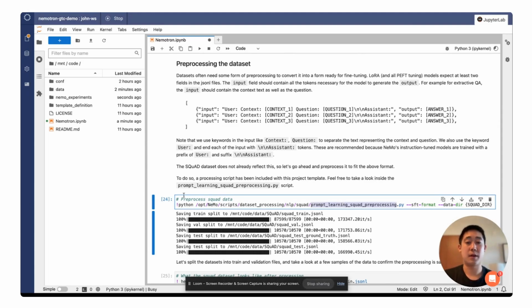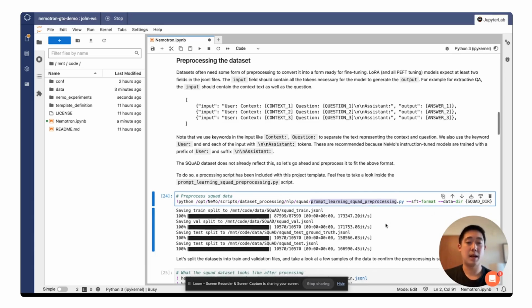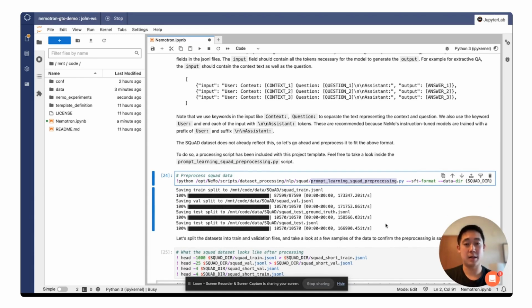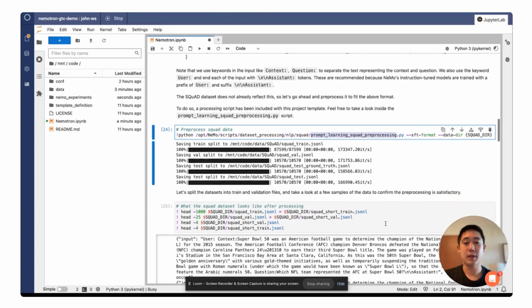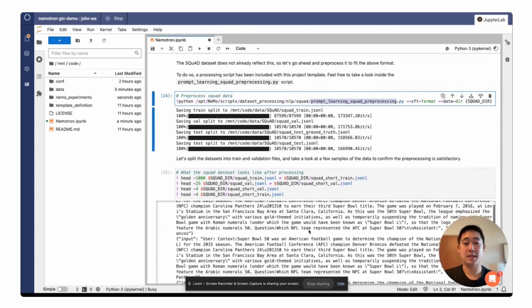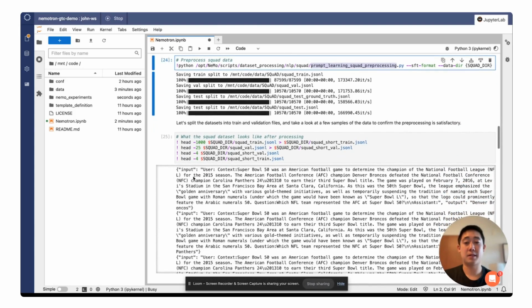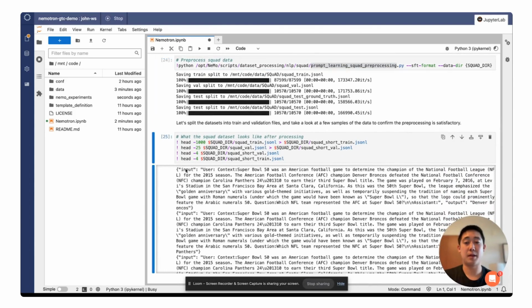And so for this demo, we are going to just run that script, and that will prepare the data into the format that we need. In the next cell, you can see what the prepped data actually looks like. For each item, there's an input, which consists of the context, which is the text, the question that gets asked, and then the output that corresponds to the right answer to the question.